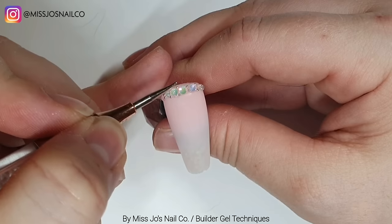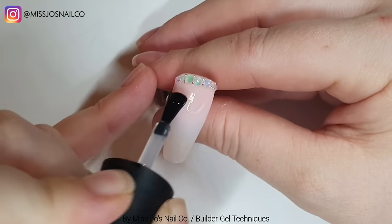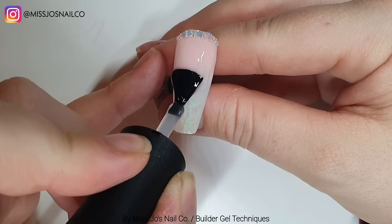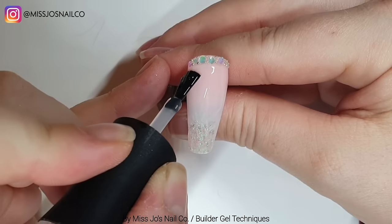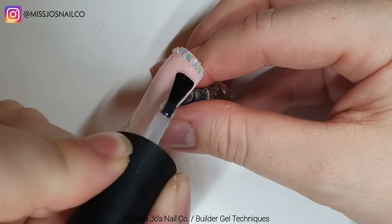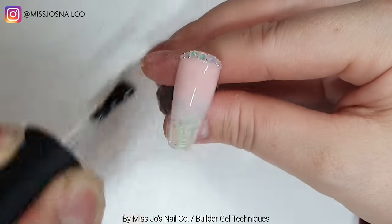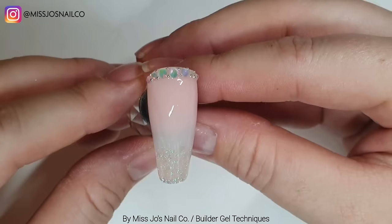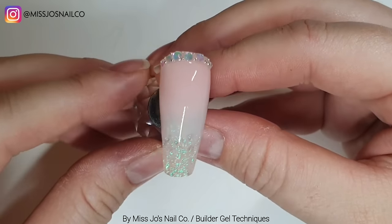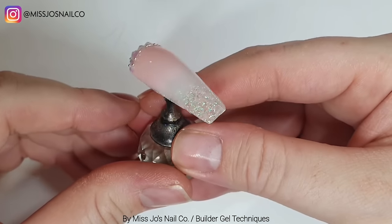Now we're adding the green pink auroras before topping - I forgot to add the crystals before topping on the last one. I thought they would match the bottom. Oh look at that - isn't that so satisfying! We're going to push the top coat up to the crystals at the top to kind of seal in around them. That gem glue is amazing - they don't budge. And then we'll cure that and that's that one. Those crystals match it perfectly.